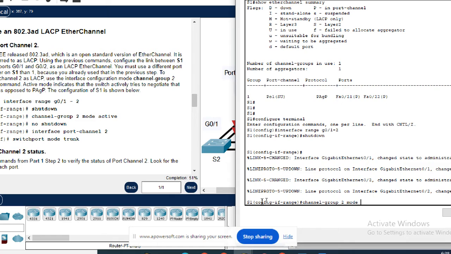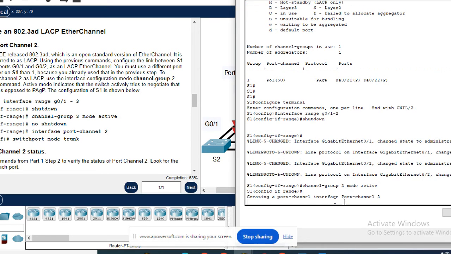So for LACP, the mode is going to be active. Remember, we have already used 1 for the first EtherChannel between S1 and S3, and so you can't use the same channel group number. If not, it's not going to work. And for LACP, you have to use active.